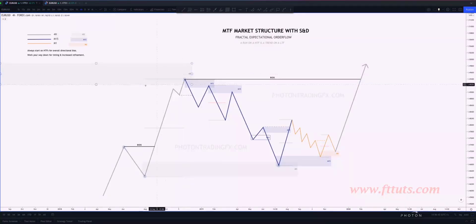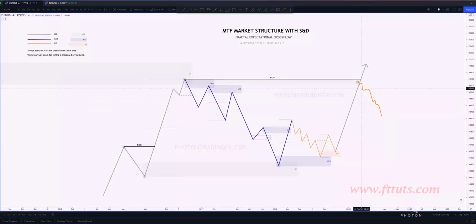In theory, if I draw it on, there may be an area of 4-hour supply up here that's potentially still fresh, because it did still cause that pivot. It caused that minor break of structure here. It did initiate that pullback. There may be a reaction from here and we may want to trade that. We may want to take this short and play a bit of a pullback. Or if we're in a long position here, we can take the short here to hedge our long position in case sometimes price may reverse.